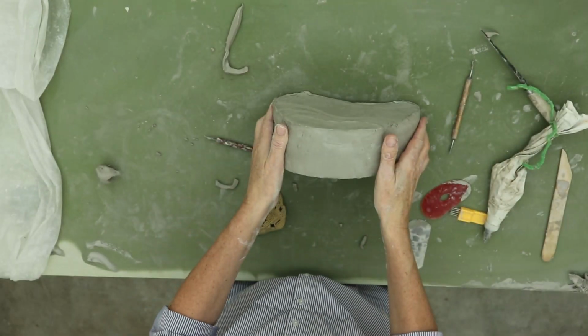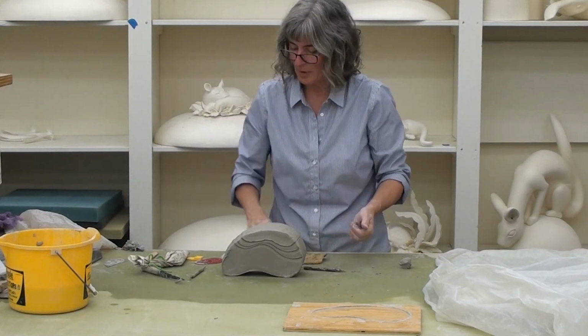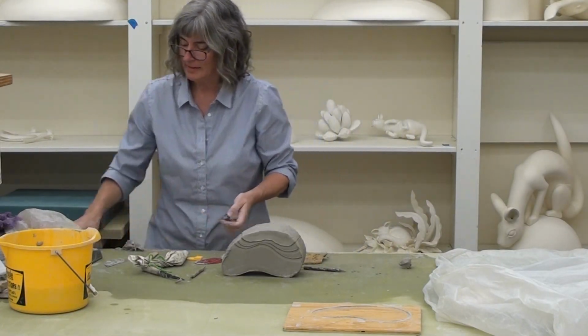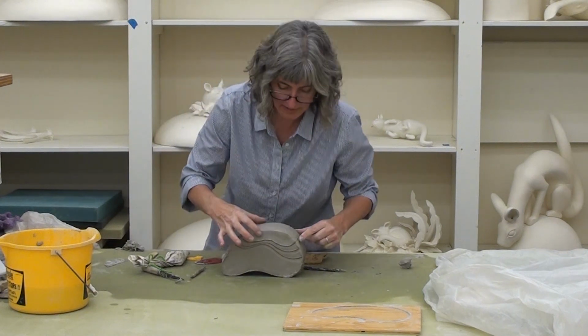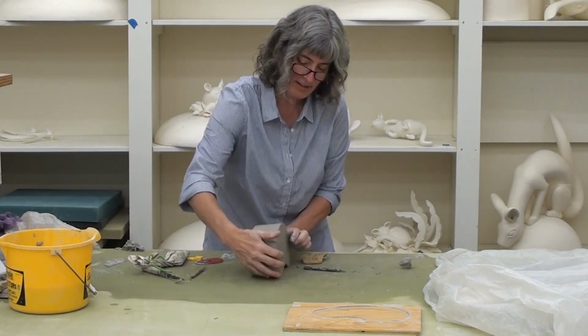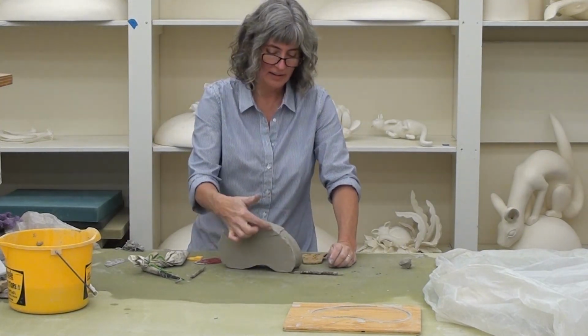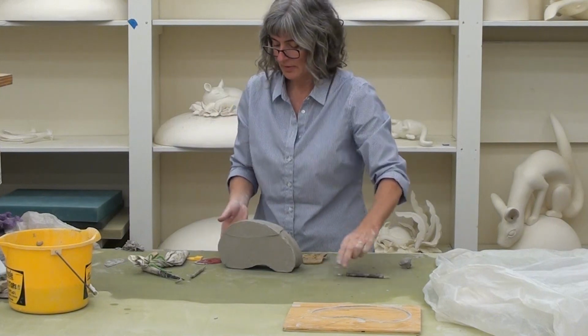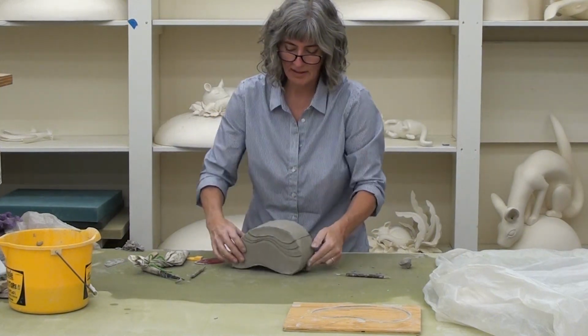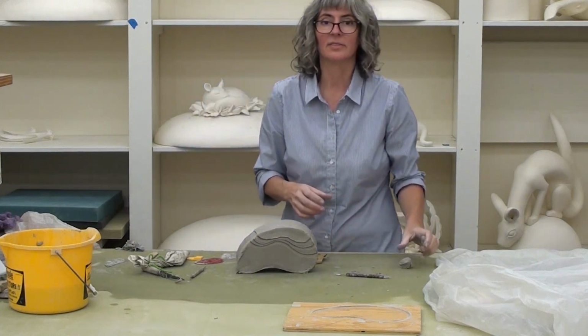If you didn't know that that was a lid, you might just think that that's part of the design and that there is no lid. The nice thing about a hidden lid is that way you don't have a visual interruption. Like this right here is not a hidden lid, and you've got this line that you can never hide, and it is a visual interruption. So that's why you want to think about making hidden lids so that they work seamlessly with your design and that they're not a distraction.